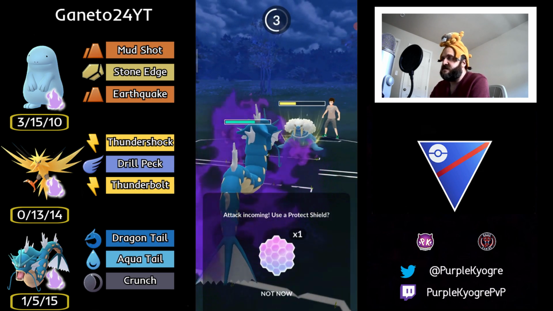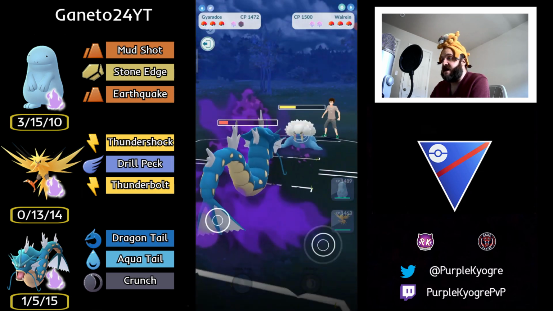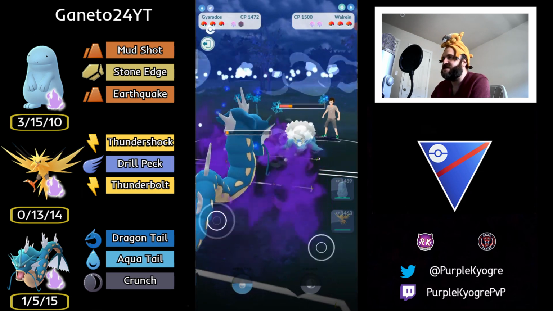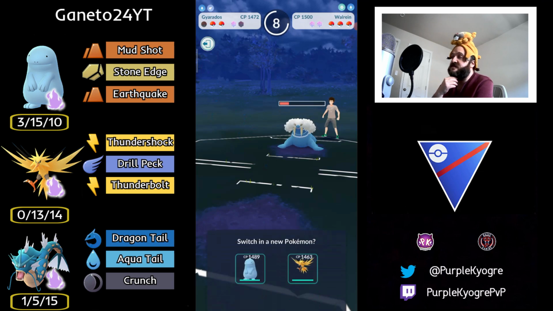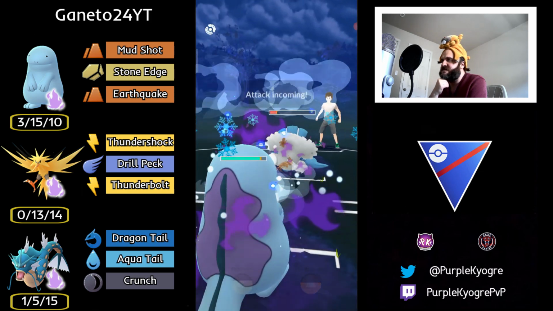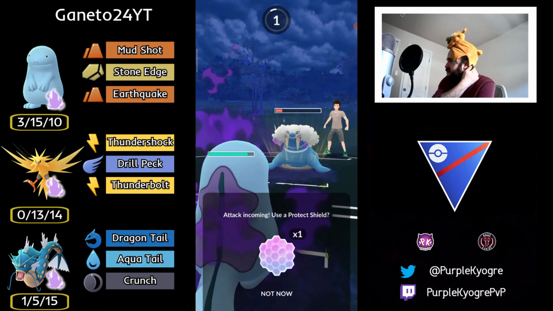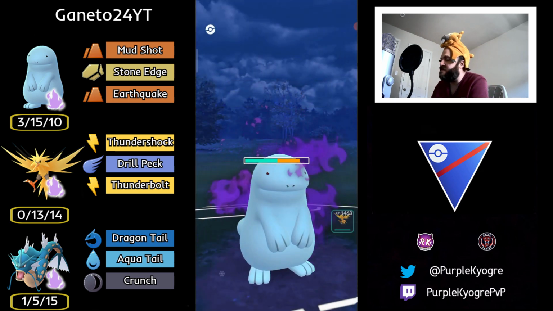This is obviously an Icicle Spear. Let's see how much Icicle Spear does. A lot. A lot of damage. So down goes the Gyarados. Down a shield, lost switch. We'll have to see. Gonna farm down maybe? I don't know. They might want to go for it. We'll see. Gonna go ahead and take it? Yeah, gonna go ahead and take the Icicle Spear.